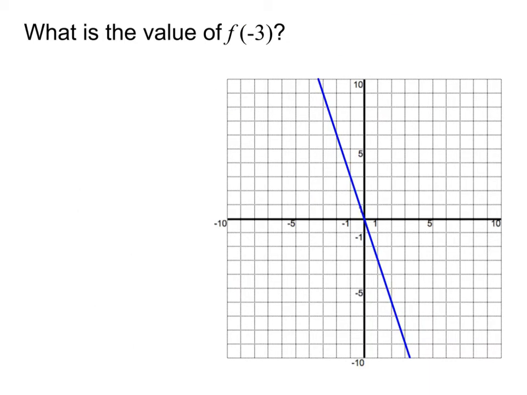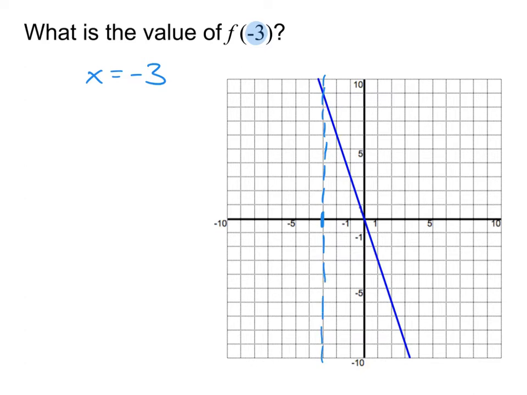In our next problem, we have: what is the value of f of negative 3? So once again, notice where the negative 3 is. The negative 3 is inside of the parentheses. That's where x normally lives. So what it's telling you is x equals negative 3. Okay, so I have a graph, right? And if I know that the x value is supposed to be negative 3, I know that's the x I'm looking at. And so I need to figure out where the graph is at x equals negative 3.